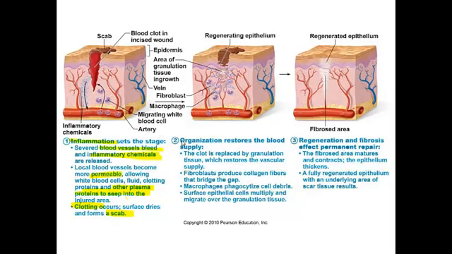The next phase is organization, which is going to be sort of the organization of the beginning of the connective tissue. So the fibroblasts are going to produce collagen fibers that sort of fill in or bridge the gap here. There's going to be macrophages that clean up cell debris, and surface epithelial cells that multiply and migrate. Then the third step would be the regeneration and the permanent repair. During this case, the epithelium is going to thicken, and we're going to see a return to the tissue that we had before the initial injury.